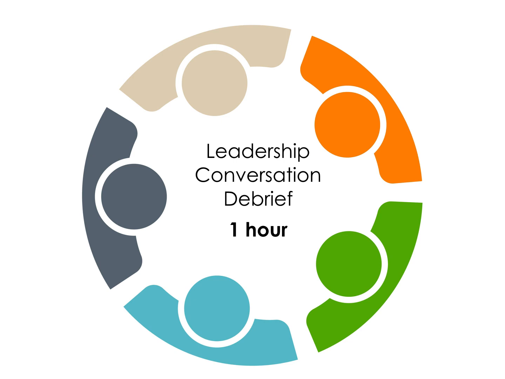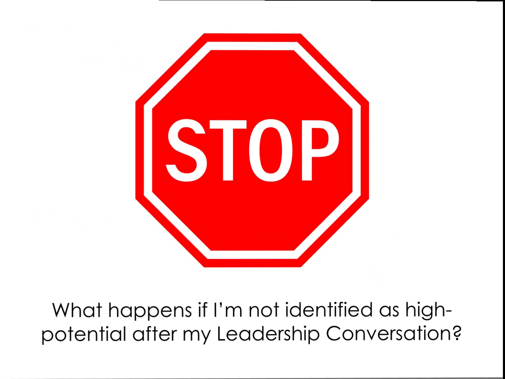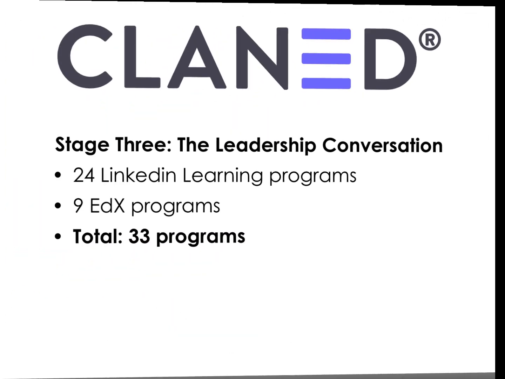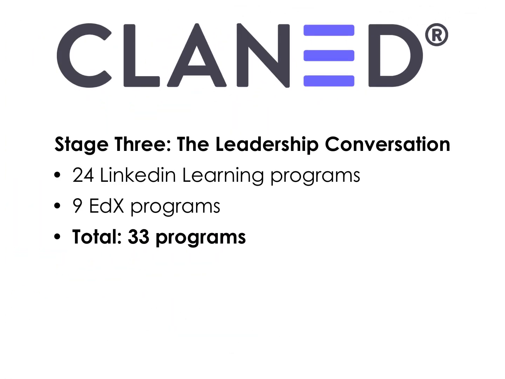It's really set up to push you into a space that is awkward because they are listening for your capacity to handle complexity. So again, if you don't proceed past stage 3, so if you're not identified as a high potential after stage 3, what happens? The same thing as stage 1 and 2. You will be given access to 33 programs from LinkedIn Learning and edX that are designed to help you to really build your gut for complexity. And again, if you want to undertake the leadership conversation again, the time period is longer.